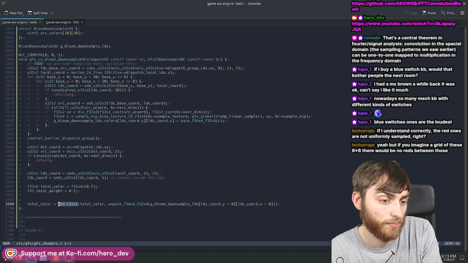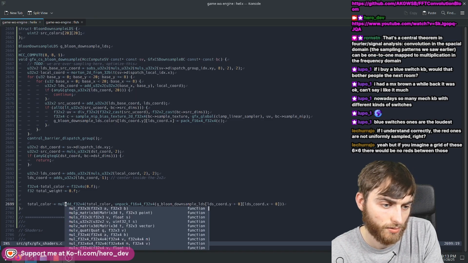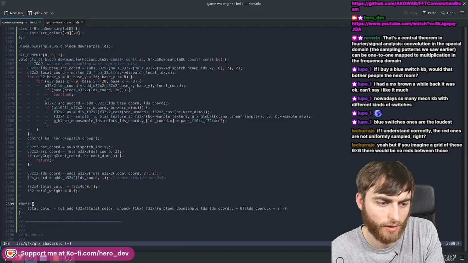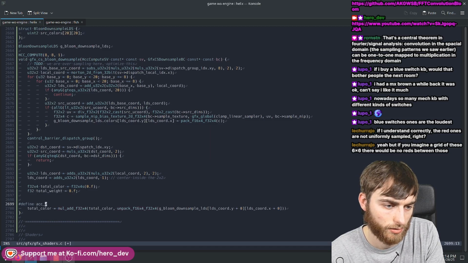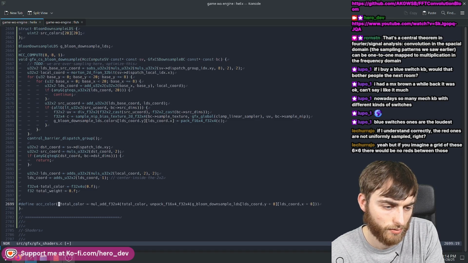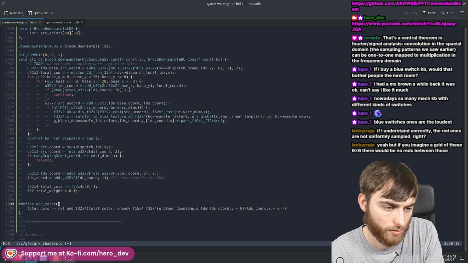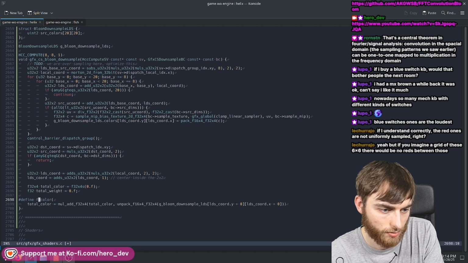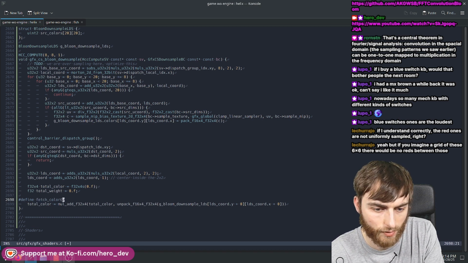And then we need to actually multiply that by some kind of weight. So really it's probably better off to say accumulate color, or fetch color, so it would be a sort of offset.